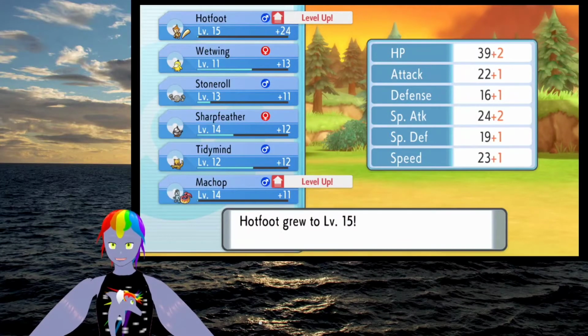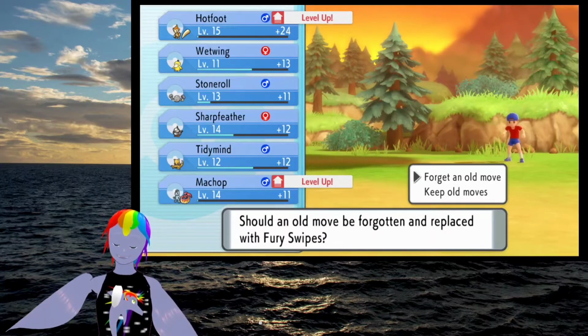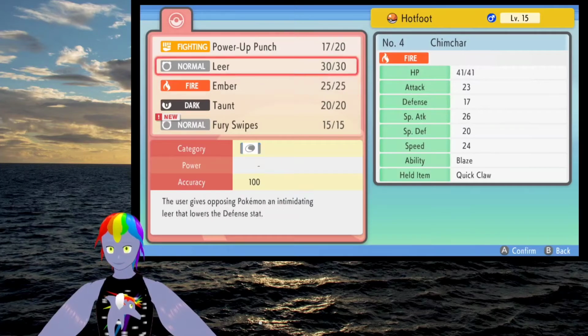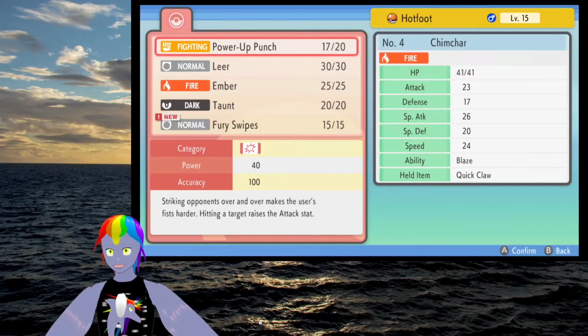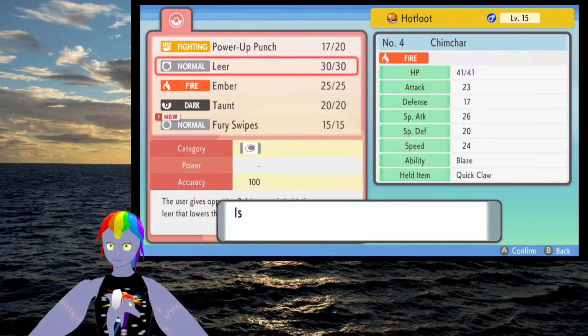And he's at level 15. And he's gonna try to evolve, isn't he? I don't want him to evolve, but Fury Swipes. Let's see. Fury Swipes is, what does it do? Lowers the defense. I prioritize raising attack over lowering defense, but with that raised attack, Fury Swipes might be pretty neat.